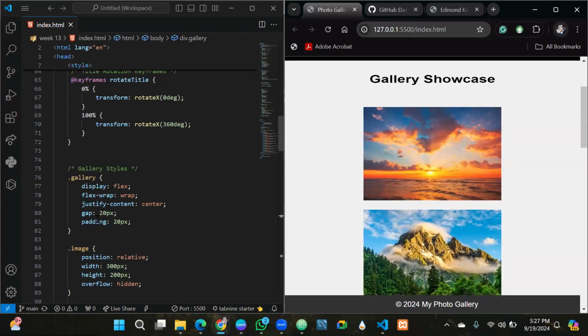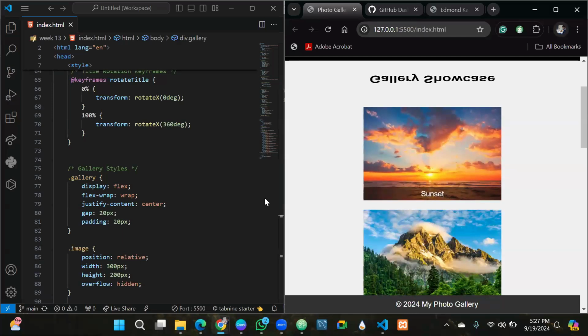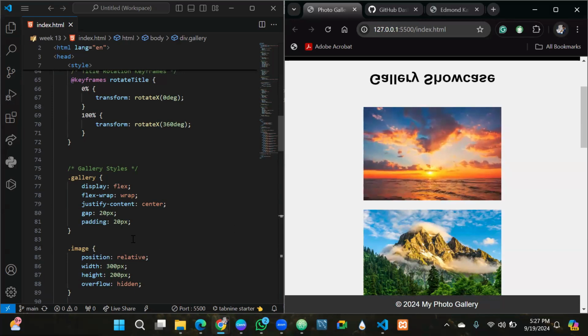So you see how we apply spaces. You can apply a space using margin or padding on the actual container or element itself, or you apply the gap on the parent container. So it also works like a margin as well. Then we used a padding of 20px for all sides as well.